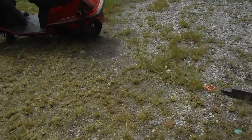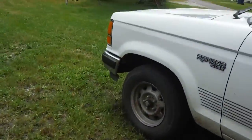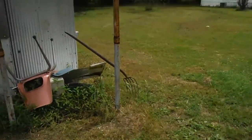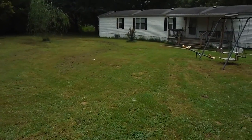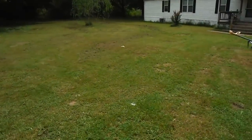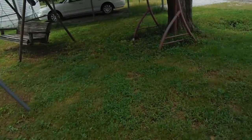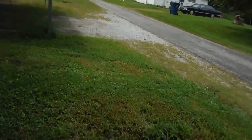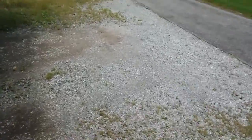Alright. With the back steel. Well, as you can see, we mowed. Let me zoom out. We mowed this yesterday. All of this. I don't know if the other side's bigger or not, but we're gonna soon find out. Actually, I think this other side is bigger.